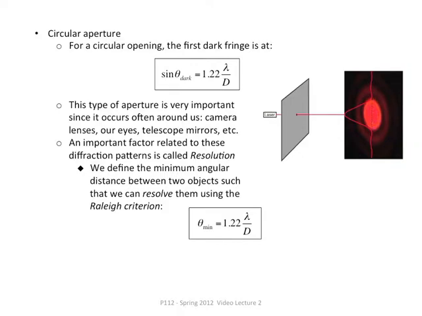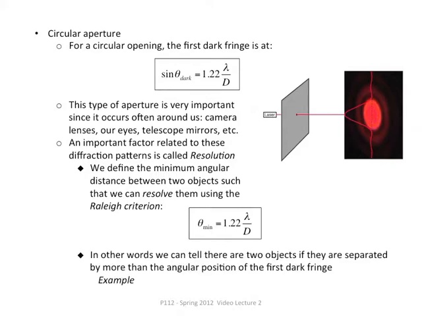So the Rayleigh criterion here takes our original equation, but now we're just using theta. We're really assuming here a small angle. So for the small angle formula, the sine of theta is really equal to theta for very small angles again. And we're simply using then this first dark fringe as the definition of resolution.